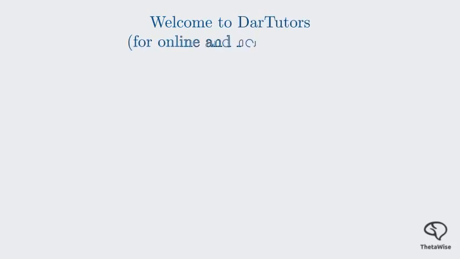Welcome to DAR Tutors. Today, we're covering some key concepts in graph theory from the IB Applications and Interpretation Higher Level curriculum. First, let's explore Euler paths and circuits. Our objective is to determine when we can trace a graph's edges in a continuous trail. We'll be looking at Eulerian and semi-Eulerian graphs.